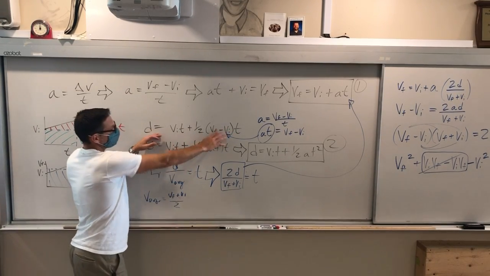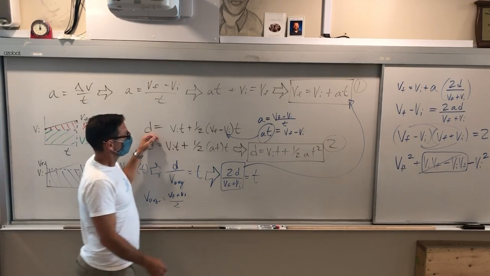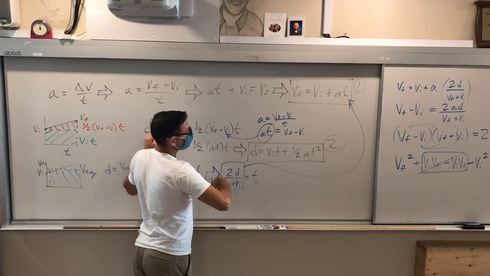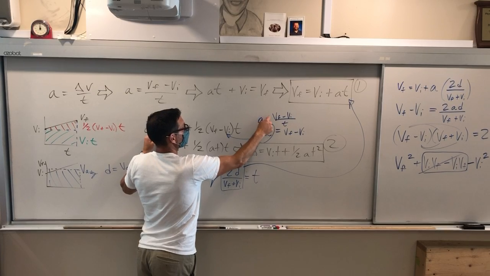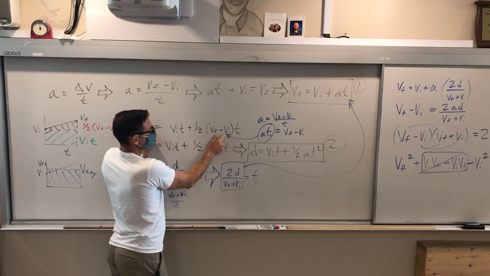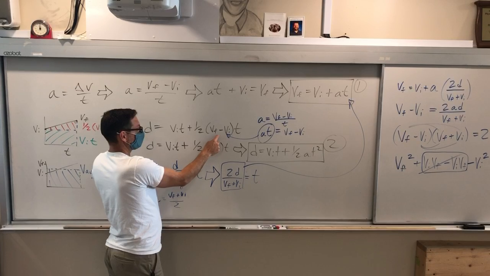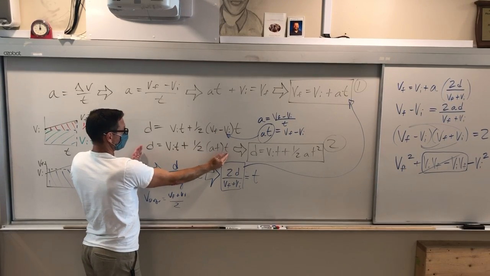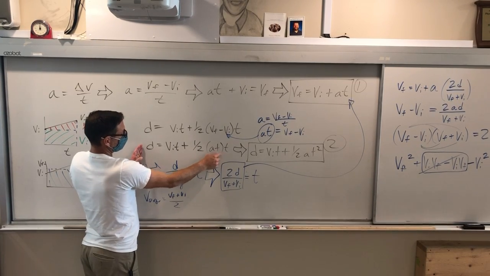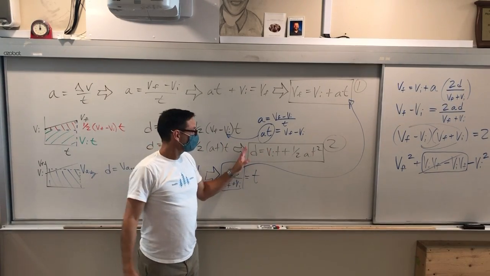Now we would like to have a formula with acceleration because we almost always know the acceleration. So acceleration is vf minus vi over t, that's what we started with. If we multiply by the t here, we see that at equals vf minus vi. So instead of having the difference in velocities here, we can say that's the acceleration times the time. We can plug that in there, and then it becomes this. So I just change this into at. And then we can put those t's together, and we get our second formula. It's actually the third one on the wall, but it's number 2.